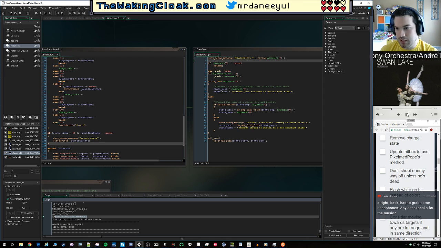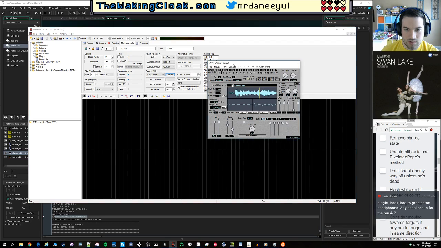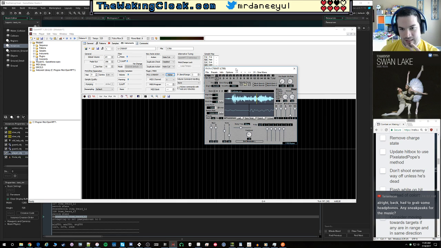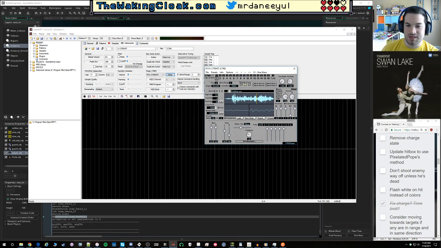All right, well, let's do a music. There's no music that's done, but I'll show you what I do have. As in, I have instruments. So this is OpenMPT. This is a tracker, and this is C700, which is a VST. Basically, I'm piping my samples through it. I created a whole bunch of samples, and I'm piping them through here, and this gives it the SNES, the Super Nintendo echo.